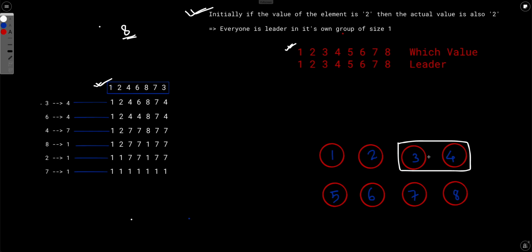From now onwards, if someone says they want to change 3 to something, that 3 is not this 3. To make this point clear again, we have changed all the threes to fours, so there is no 3 here.